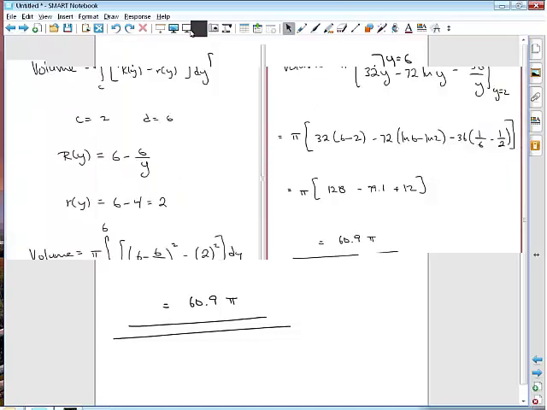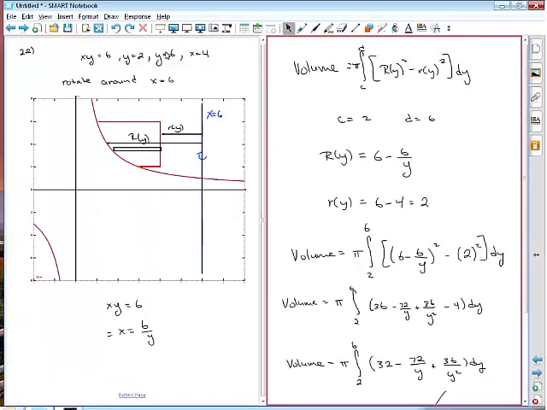So let's go back and review this. This was the statement of the curves. And you've got to use a little bit of thinking here. If you remember correctly, I thought it wrong initially, but the red curve is y equals 6 over x. It's a reciprocal function. If you plot a line y equals 2, it's a horizontal line here, and I plotted a horizontal line y equals 6. And when I did that, I originally thought of this area, but because I had this x equals 4 in there, that didn't make any sense. So I realized it's actually on the other side. So I ended up with this as my area.